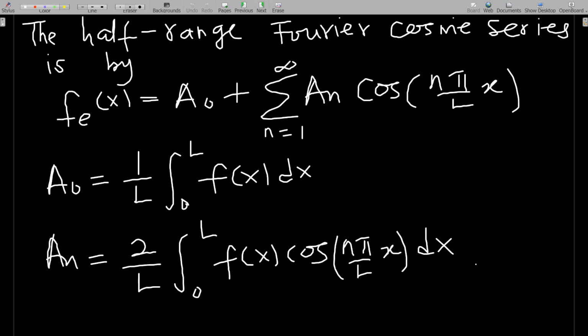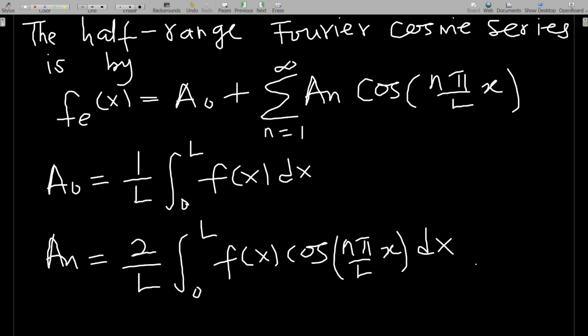And also the half range Fourier cosine series is a naught plus the one that you know already, but here a naught is also given by 1 over L. At first it was 1 over 2L in the full Fourier series, but here we multiply this by 2 and the 2 cancels, so you have 1 over L. So realize that each one of the constants is actually multiplied by 2 this time. The same formula, but multiplied by 2.